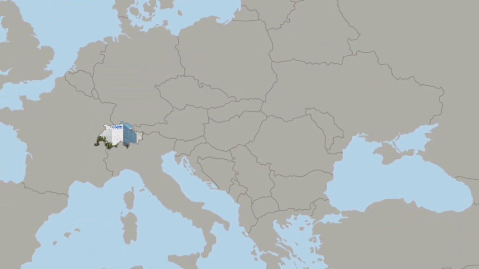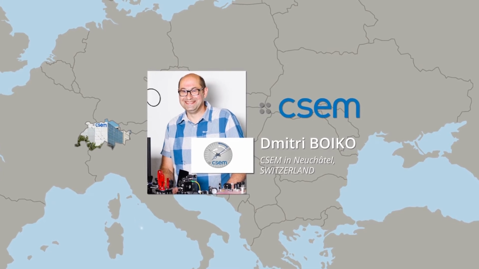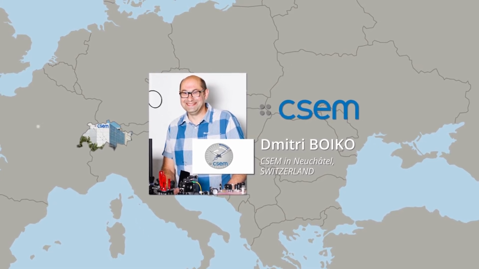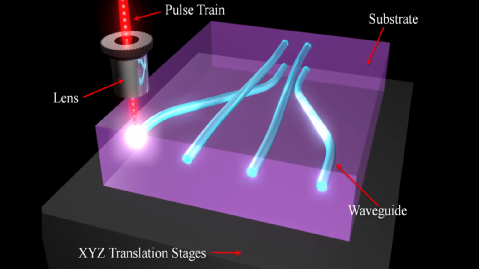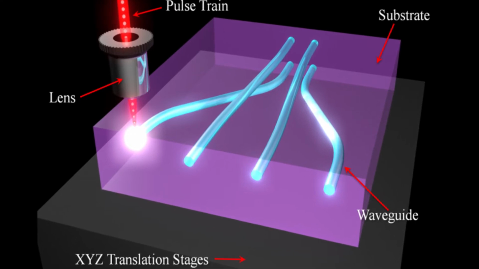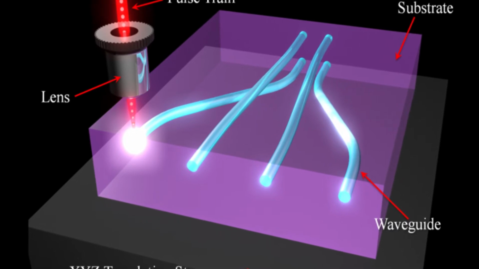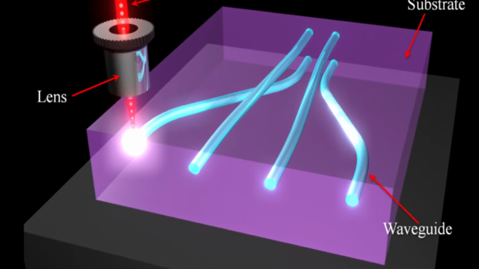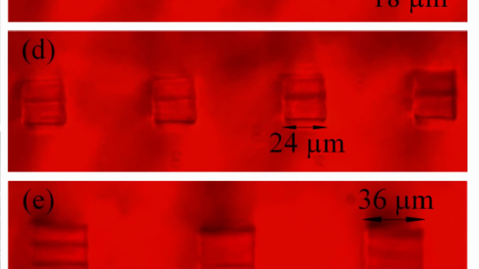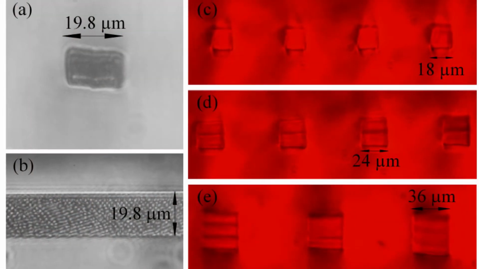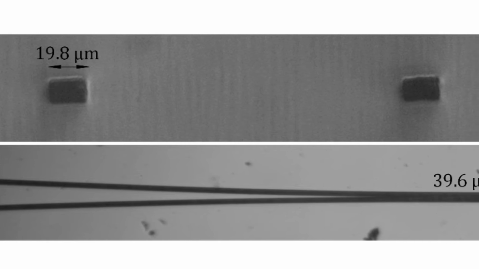The transfer of these research ideas to technological solutions is led by a non-profit private research company, CSAM, and the group of Dmitry Boyko. The group of Robert Thomson creates ideal conditions for design and inscription of various types of PhoG device using the most up-to-date and cutting-edge achievements in unique laser inscription of the 3D waveguide structures. The size of individual waveguides varies between 18 and 25 micrometers. These are the ultra-thin filiform channels for light and are about 10 times thinner than a human hair.